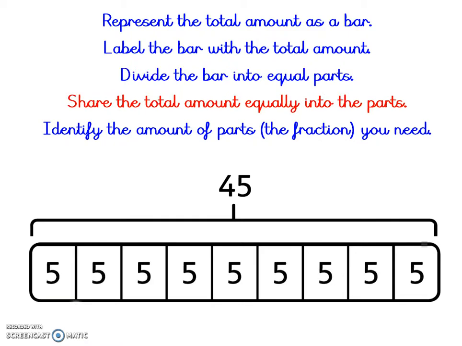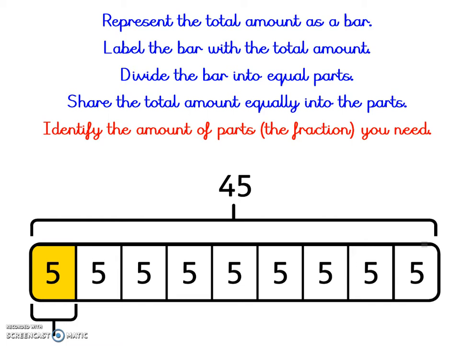So once I've got my whole bar, and I've chopped it up into the denominator that I need, I'm then going to share out the amount that I started with, that total amount, equally into those parts. So here I've got 45, and I've shared 45 equally amongst those 9 parts. I could have used counters to help me, I could have done pictures, I could have done a mental strategy, whichever way I want. But what is very important at the moment is that I'm recording this on the bar model, so we can see what steps I've actually gone through. And here we can see that 45 shared by 9 gives me 5. So that means 1/9 of 45 is 5.